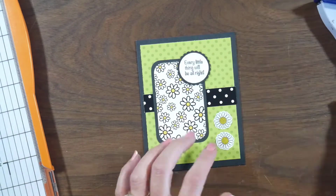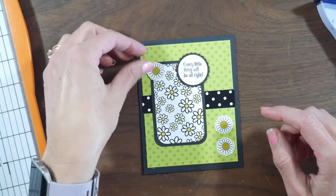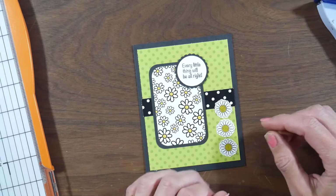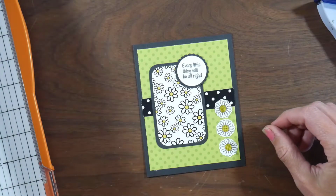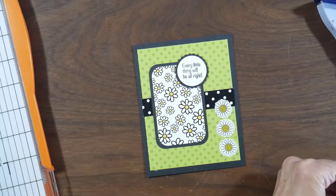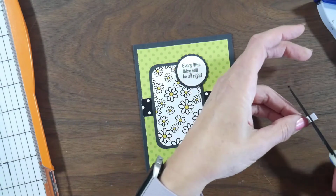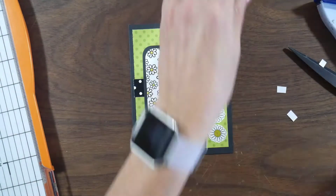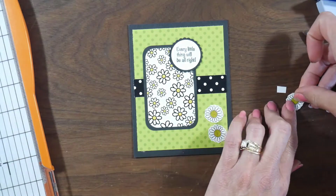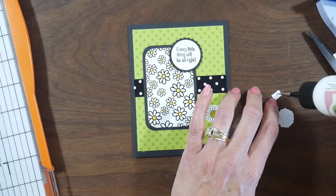And then I'm going to try and figure out where I want to put my daisies. The sketch calls for 3 little circle elements going down the right-hand side, and I'm trying to figure out if I want to fit them all, since they're bigger, on that right side, or put one elsewhere. And I finally decided to leave them on the right side, but I am going to add a few small pieces of cardstock underneath the bottom half of that very top daisy, just because it's hanging over the edge of that strip, so I want it to stay level. So that's what I'm doing with those little bitty pieces of cardstock here.